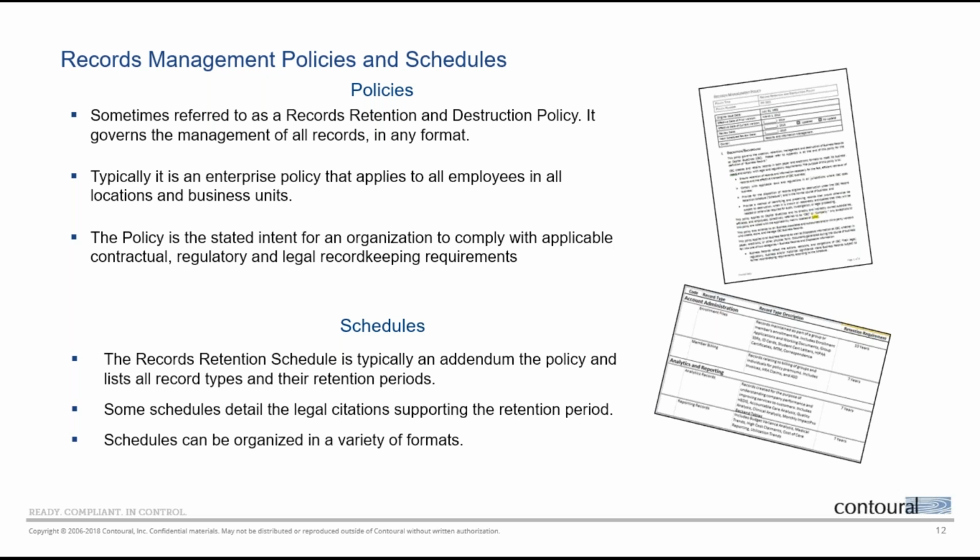In contrast, the retention schedule is the what. If the policy is the why, the schedule is the what. What records do we as a company maintain for legal, regulatory, or business purposes, and how long do we need to keep them? Schedules can come in a variety of formats, but we think that the best schedules are those that keep it simple for the employee. What are the records that need to be kept, and what is the simple retention period for those records? At a minimum, that's really what we think an employee needs to see from their schedule. We'll talk about this in a little bit more detail in just a few minutes, but at a minimum, that's what a good modern compliance schedule needs to be from a user-facing standpoint.